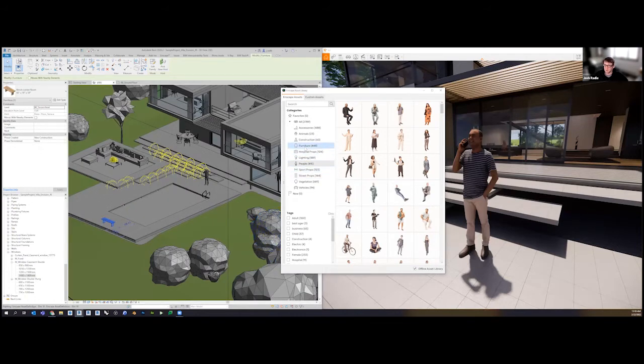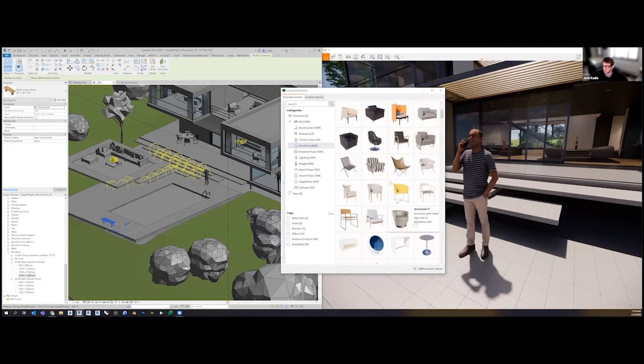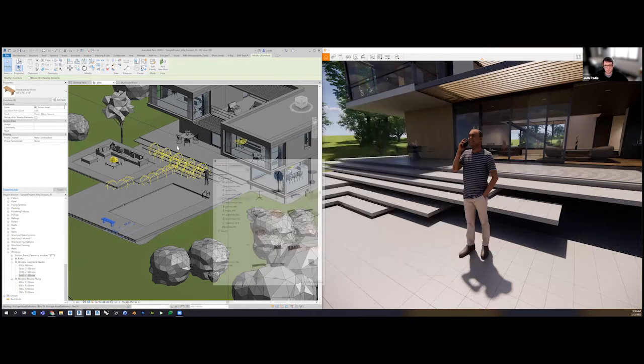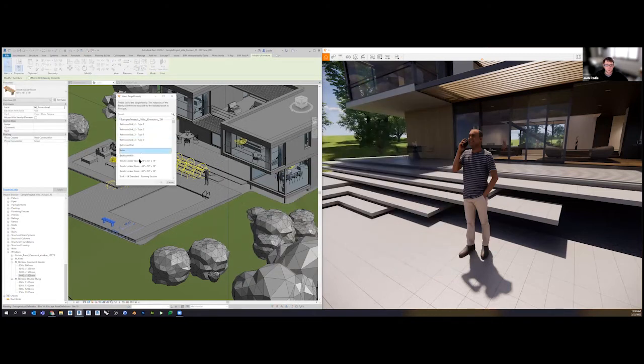So let's say I go up to furniture here, and I'm going to go down and find a bench. Here's my bench right here. There's, again, the 3 little dots. I'm going to click this link Revit family to asset button. If I scroll down, I'm going to select the Revit family that I want. So let me get over here so you guys can see this. All right, perfect. So again, this is just a generic Revit family.